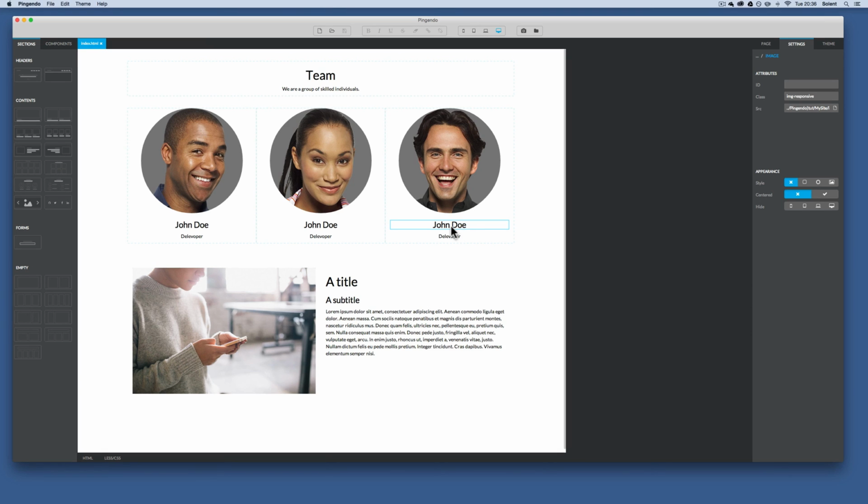Okay, that's just another simple way of adding these sort of components using Pingendo, the visual editor for Bootstrap. Again, to get the most out of it, you probably need to go into the code down the bottom and amend these a little bit more. Probably going to Twitter Bootstrap and looking at the documentation and adding more components that may be not totally available through Pingendo.